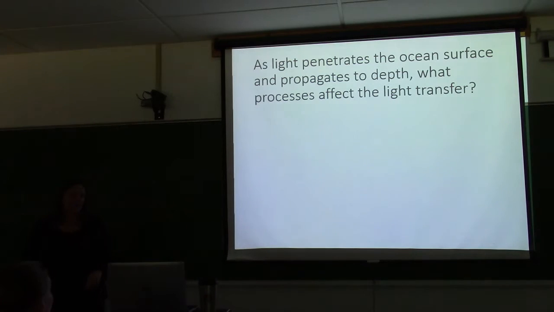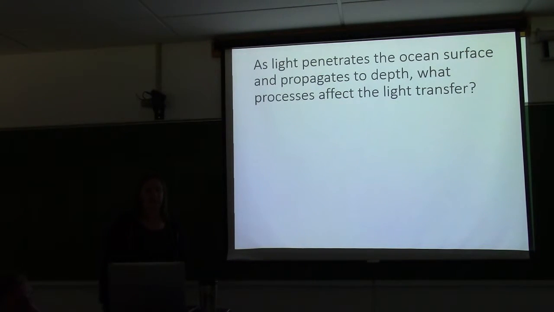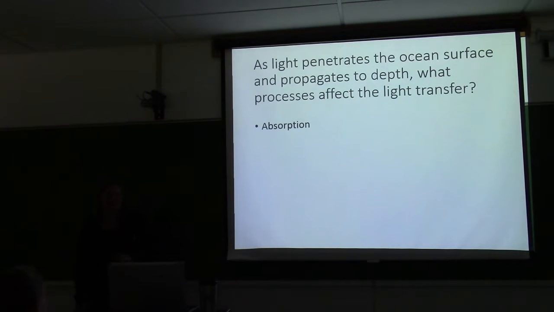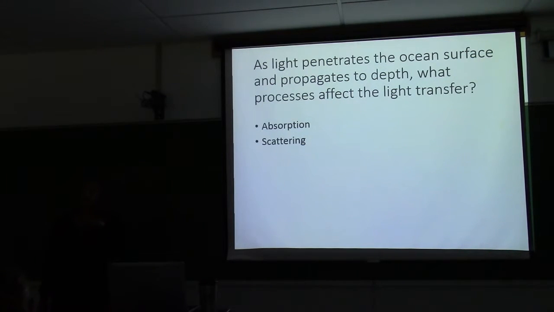Now we allow light to go into the surface and it propagates to depth. So what happens to the light as it's going through the ocean? I already know the answer, so you have to answer. Yeah, it can be absorbed. I always start with absorption too. What else? Yes, it can be scattered. Yep. What else? It could be reflected in the water. When we think of something being reflected, you could think of it reflecting off of a particle or something, but that would be scattering. Yeah. Anything else that can happen to it?